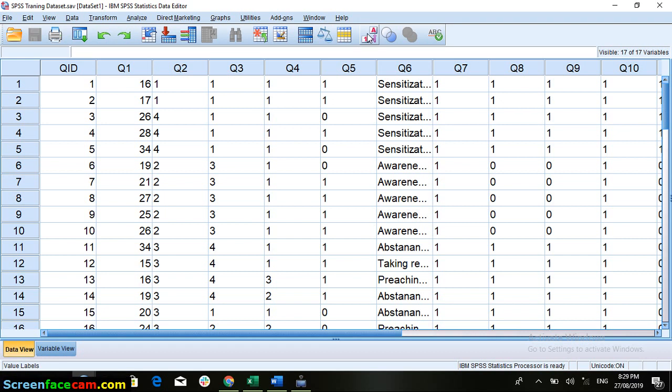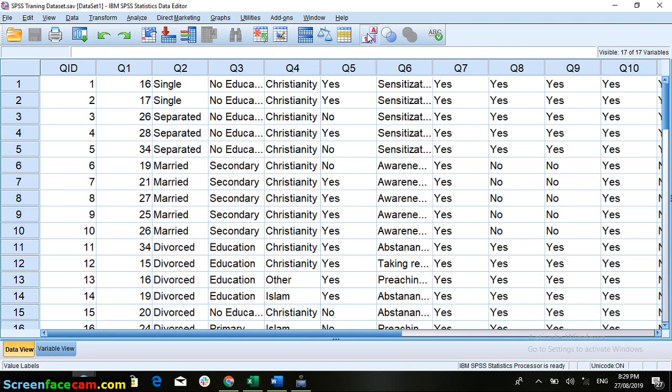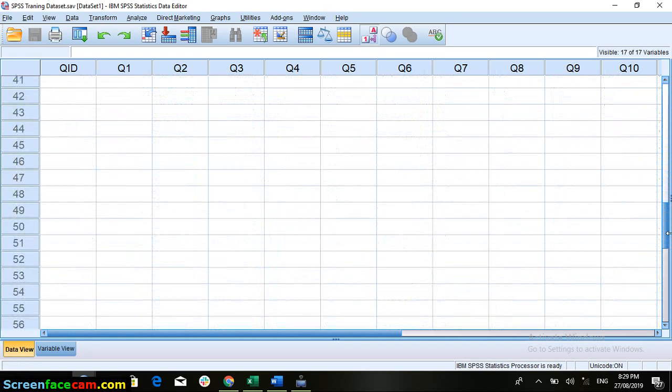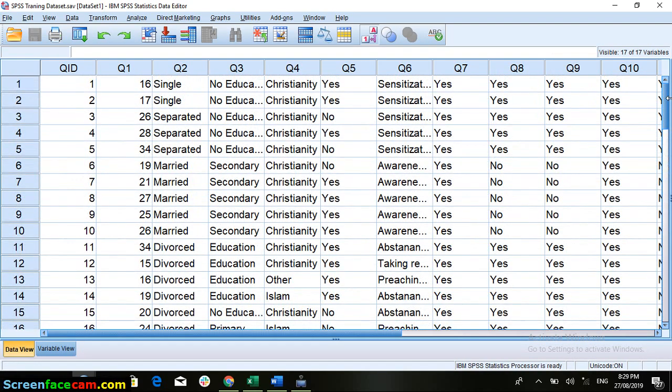Sorry, I just mixed things when entering. It was supposed to be sex, but here, sex is coming. Actually, there's no sex here, right? Yes, question 1 is age, then question 2 is sex, yes. No, question 2 is marital status. Then here I included the Q3, which is no education. So in our questionnaire, there is no education, there is sex. So I skipped that question and introduced a new question. Is everything making sense to all of us?